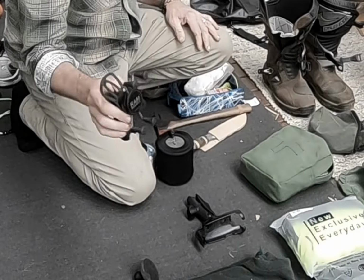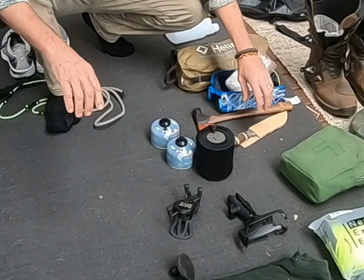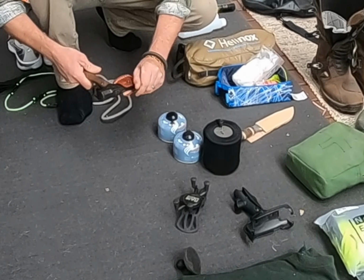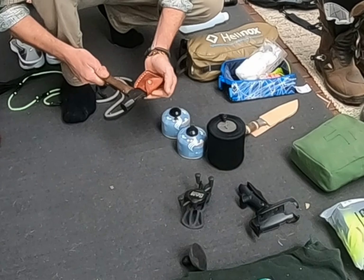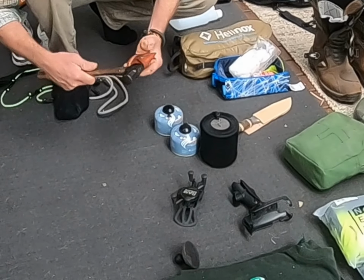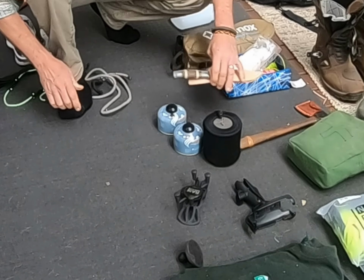Our little mounts for our gear. And little axe, for cutting wood. Christy's nice little stitching job there, beautiful. So you've got a decent axe and a decent knife, for all the things you do around camp.